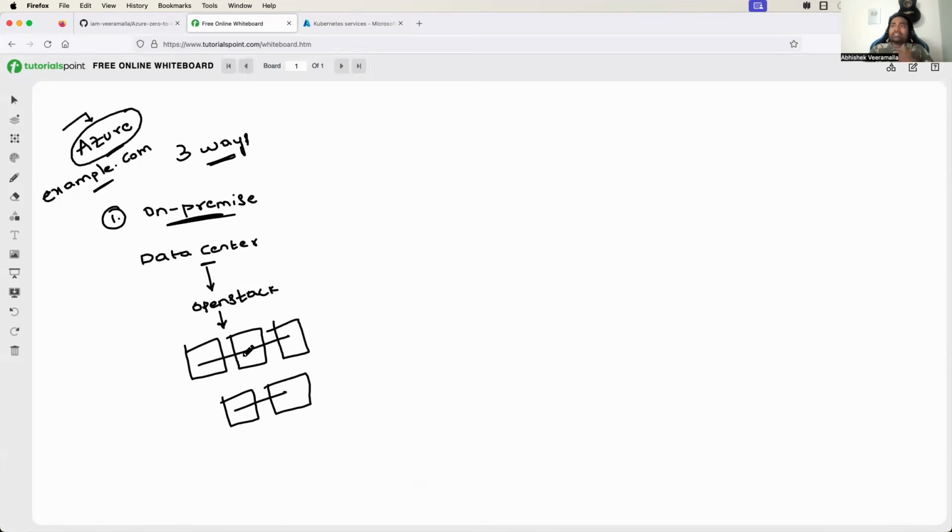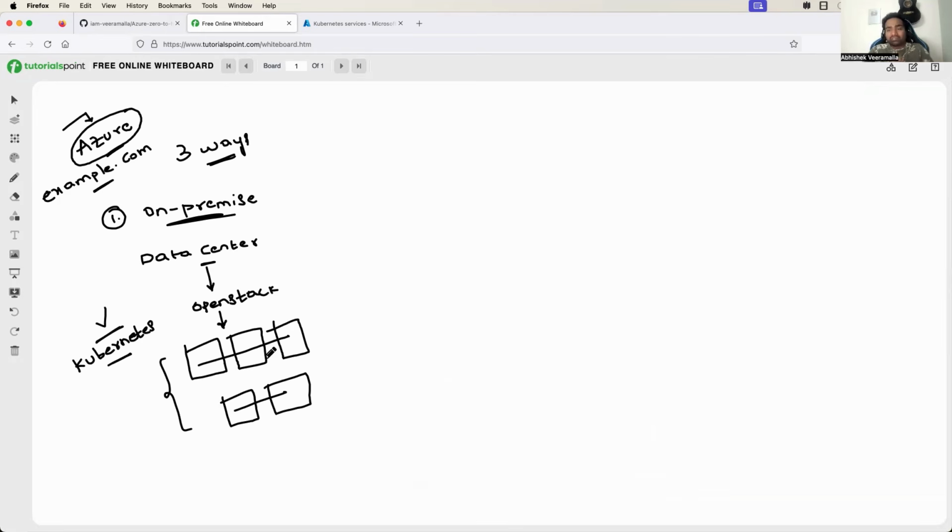I'm not explaining what the control plane is, what the data plane is, what the Kubernetes architecture is, because we have a dedicated Kubernetes playlist and this is all covered in the DevOps Zero to Hero series. If you are finding these concepts difficult, then you can check our Kubernetes playlist, or you can also check our DevOps Zero to Hero playlist.